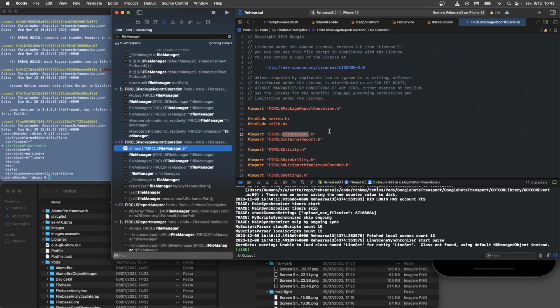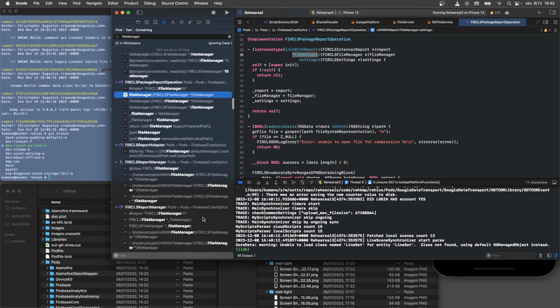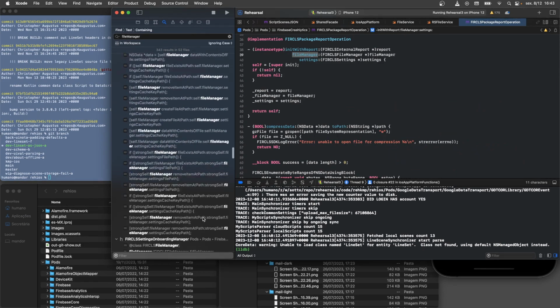I've not even seen this. Some code from Google, so it wasn't written by Apple. What is this code? Firebase, Crashlytics. I don't know that this is the same file manager. Look at all these file managers. Wow, look at all this.